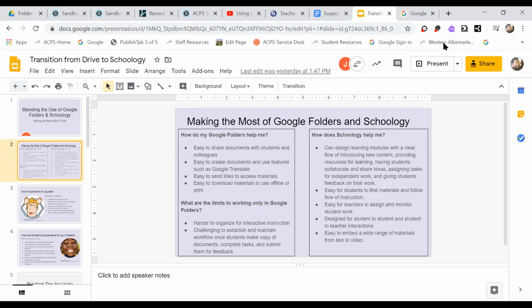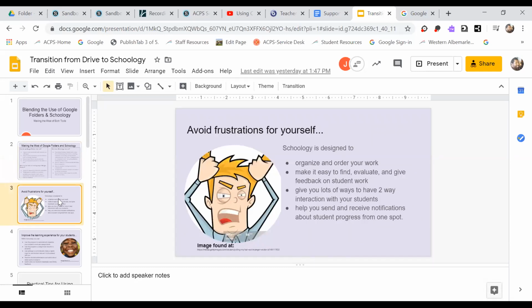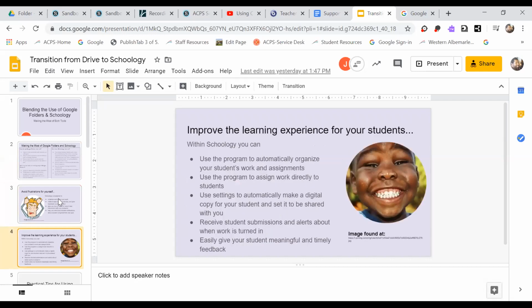And so what I would tell you is just avoid this frustration and use whatever learning management system you feel comfortable with. In my case, I'm pushing Schoology because that's what we paid for. It's got a lot of nice features in it, and it's designed to keep you from these frustrations. All right, and the other thing I would tell you is make your students happy, because that whole make a copy, share settings, Schoology will do it automatically for you if you use the Google Drive assignment app.